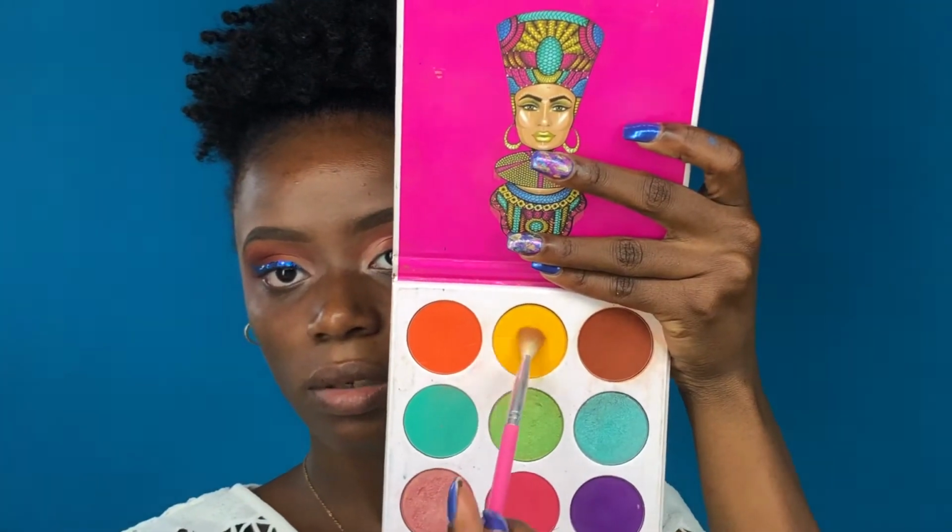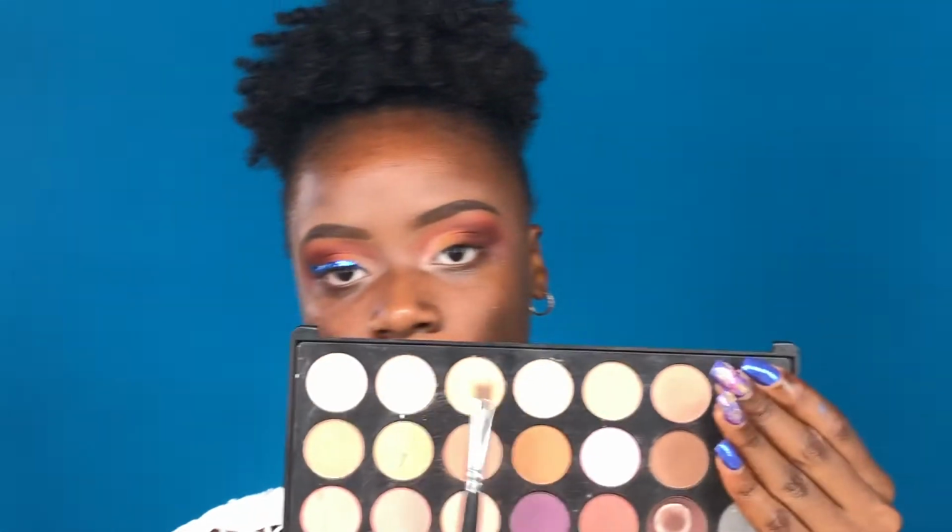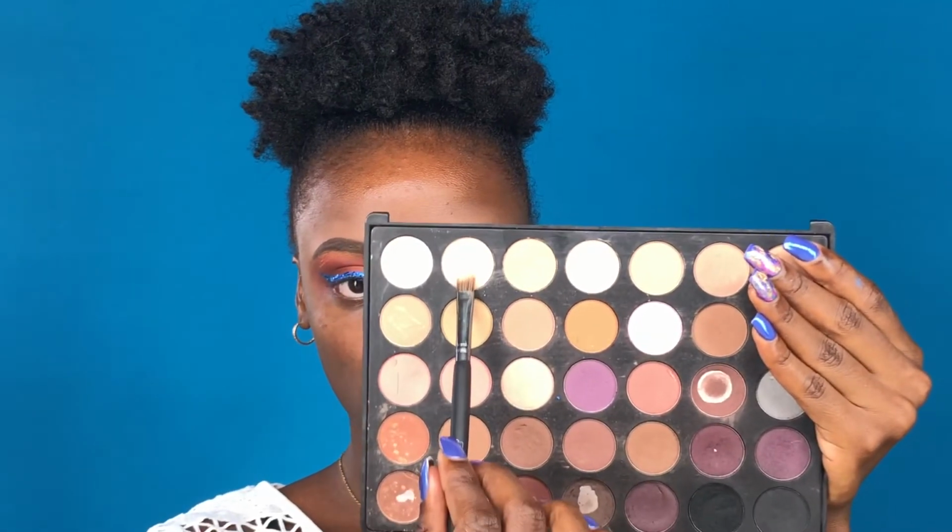So now I'm going to use this yellow and apply it right beside the orange, not too much, but just to blend the edges of the orange. And that's it for that. So now I'm going into my Morphe 35O palette, and I'm going to use this cream shade and just apply it to the rest of my lids.